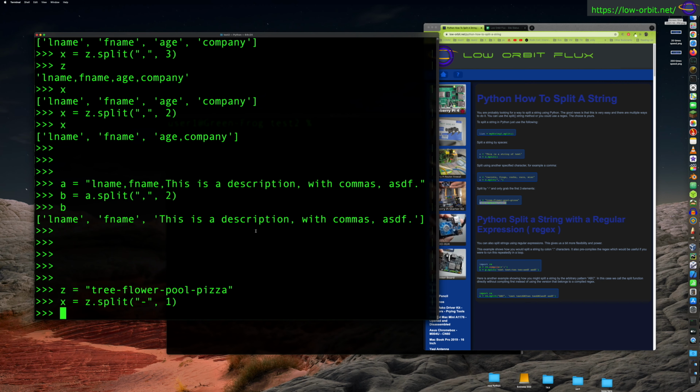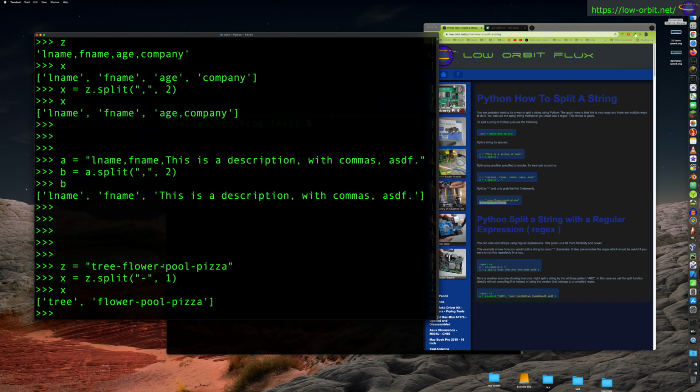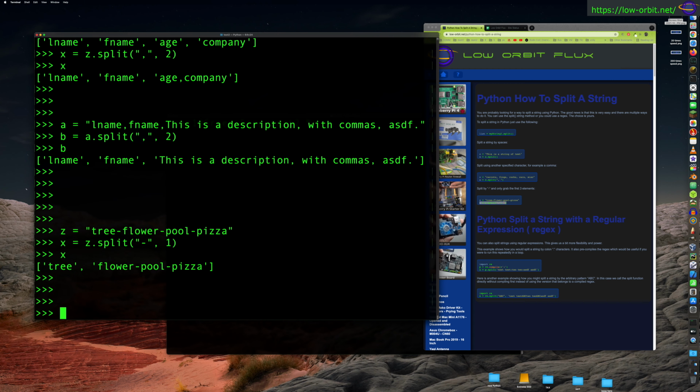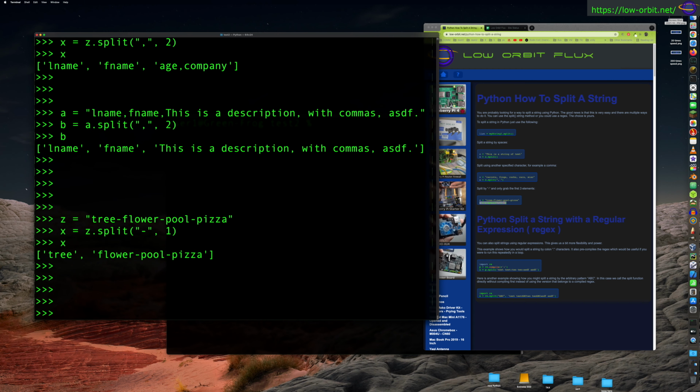So there we go. X is going to look like this. It basically splits it only one. So you got tree, and then the rest of these don't get split at all. It's just one big string that's included there. So maybe that might be a slightly more straightforward example.